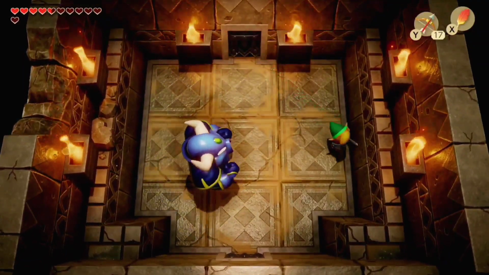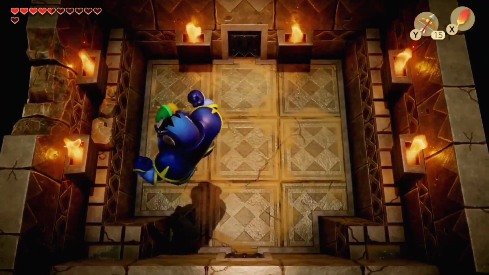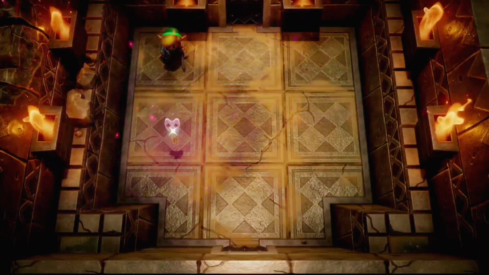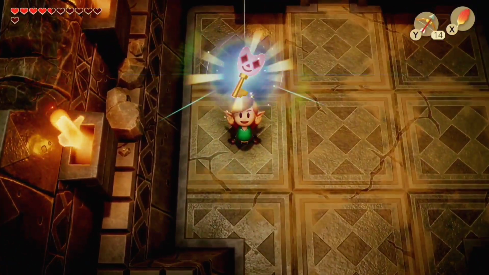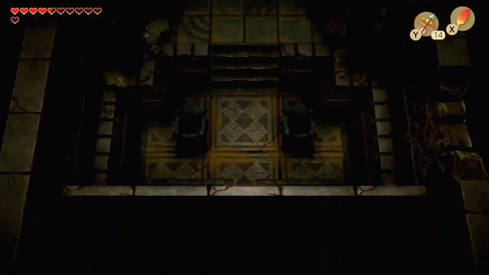There goes his shield. Yeah. Uh-oh. Finish him! And with that, we get the key to the North Shrine. The face key. Now, let's mosey on over here.